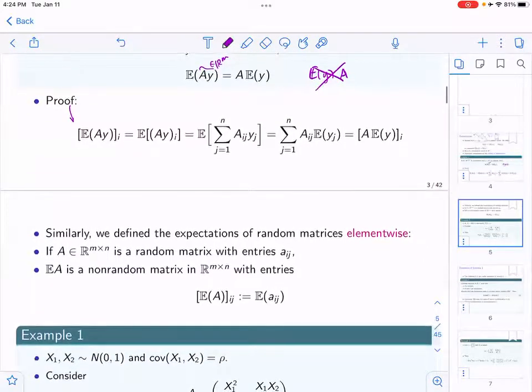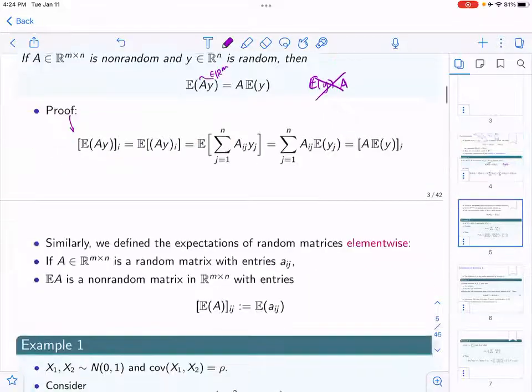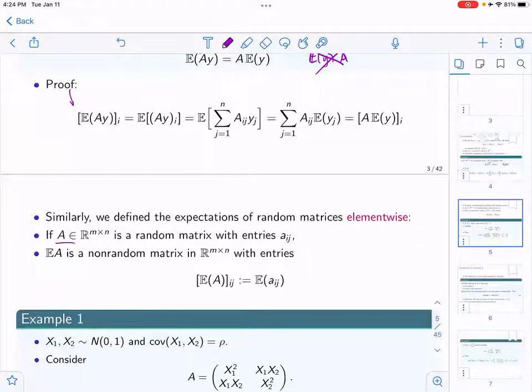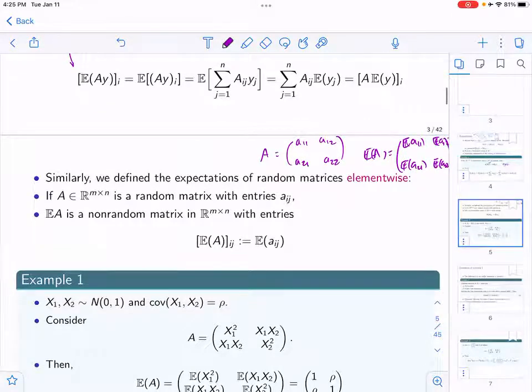This can be generalized to matrices. So instead of a random vector, I can have a random matrix. A random matrix is nothing but a matrix of random variables. So if you have A, with A11, A12, A21, A22, all of these coordinates can be random variables. It has an expectation, so what is the expectation? It's just what you would expect. You put the expectation in front of every element. That gives you a deterministic matrix, the expectation of A, just like we did for the vectors.